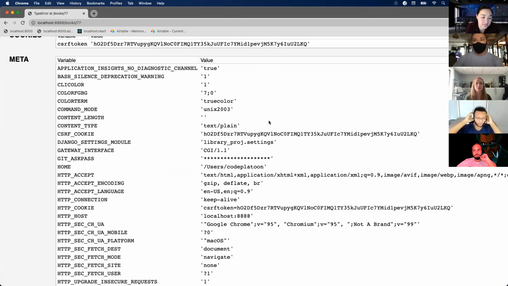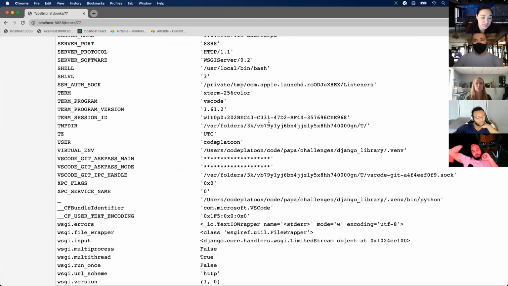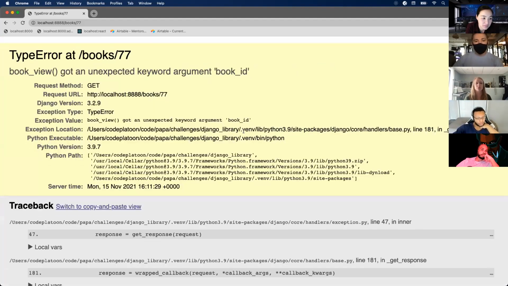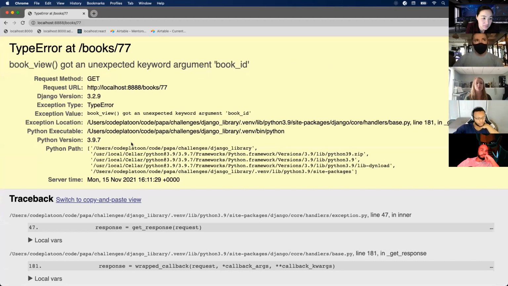If you look at this, it should point you to what's going wrong. You don't need to read the whole thing, but the error message up here, I'd say 90% of the time should directly point you to what's going wrong. Reading error messages is definitely a skill all of you should be developing with more practice. In this case, book view is something I've named, if I remember. I created a function called book view, and it got an unexpected keyword argument, book ID. What actually is happening here?